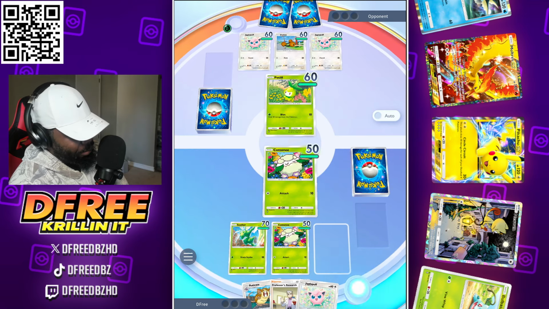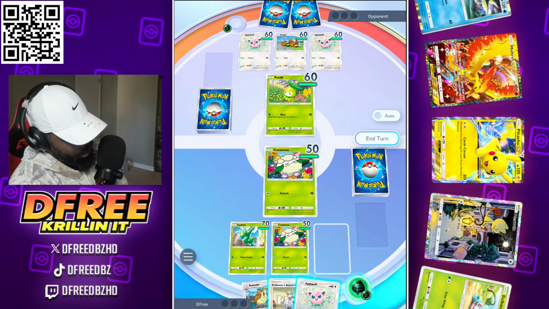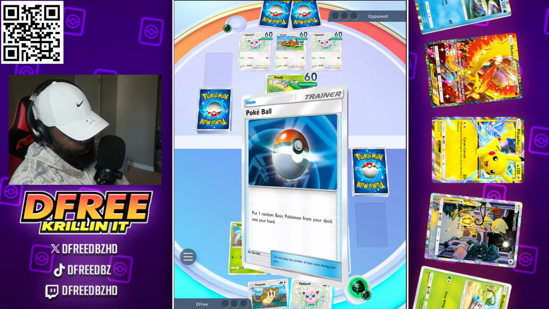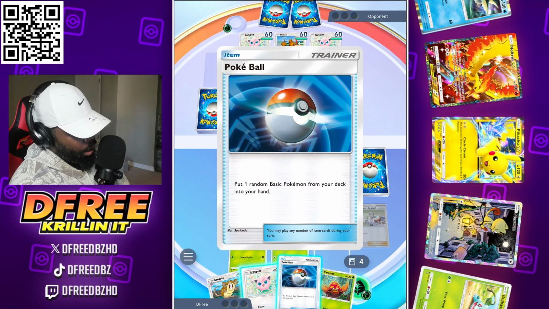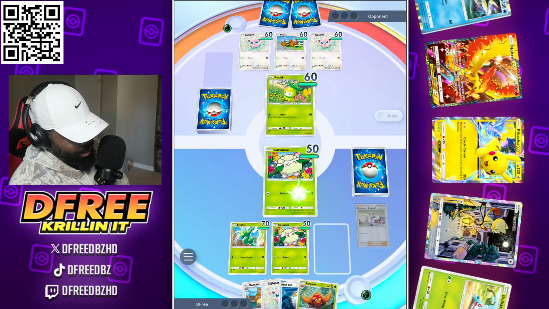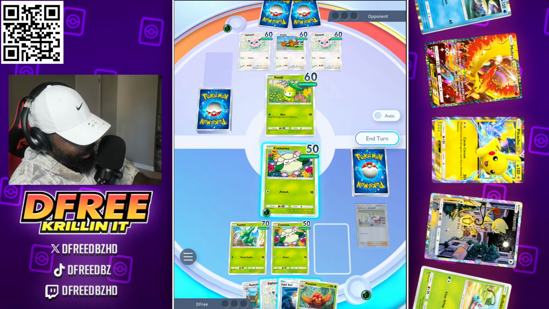All right, let's see what we have here. Next energy generated, okay. So what are we gonna do? Got a Jigglypuff, ooh, Professor draws two cards. I'm gonna play the Professor, baby. Got a Pokeball. I don't know what this deck is trying to build to. I don't really know what this deck's trying to do, so guess I'll just attack.